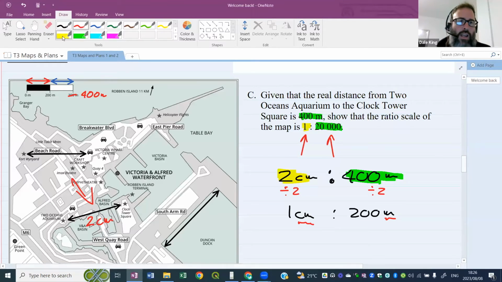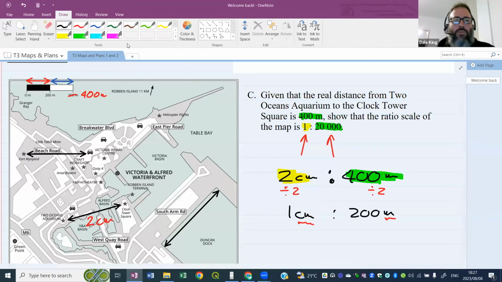You see this line here at the bottom on my map. This is what the question is talking about. They say the Two Oceans Aquarium, which is here, and the clock tower, which is here, that line between them, that distance, I'm telling you that if I measured it with my ruler, you would get 2 centimeters. Unfortunately, I can't adjust my ruler at an angle on the screen. So I'm just letting you know it is 2 centimeters, okay? You got to pretend that you measured it with a ruler and it was 2 centimeters.